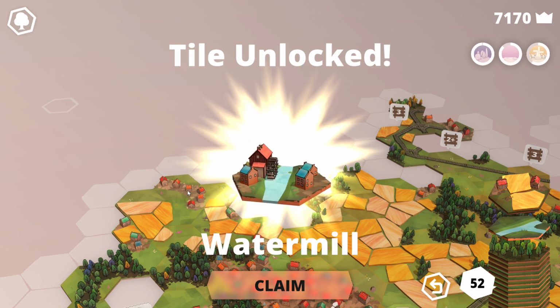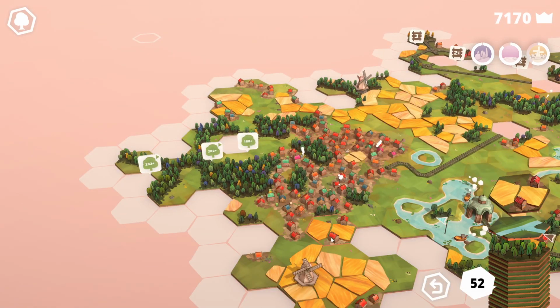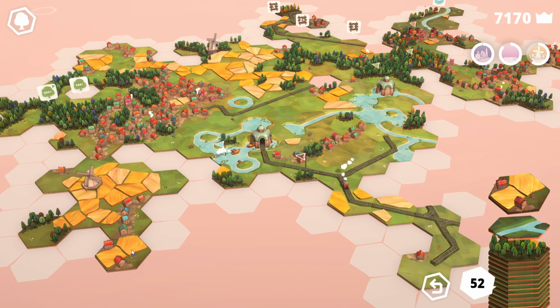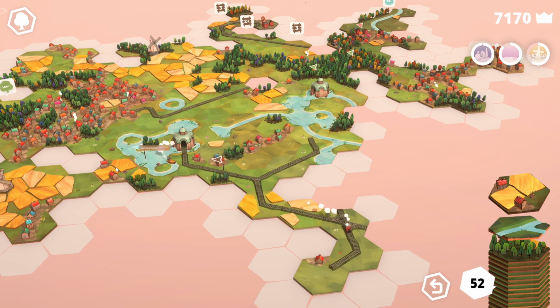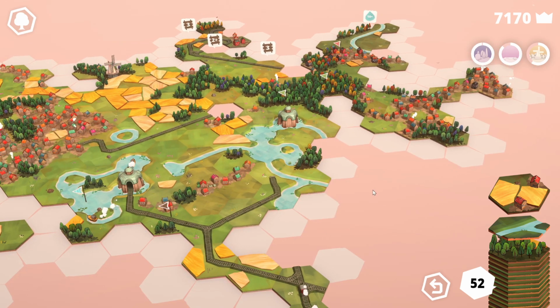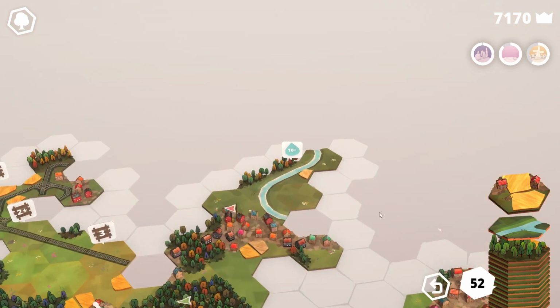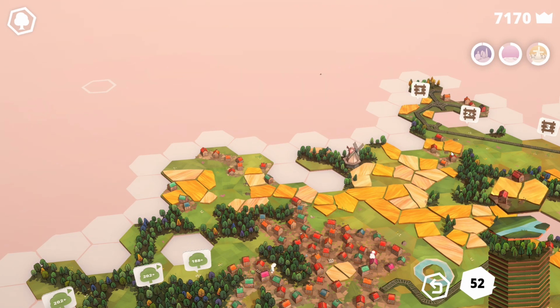Unlocked watermill. Score 25 perfect placements in total. Nice, now we can get a watermill. So exciting. Well, I guess I should be closing that, huh? Need a field, a singular field with grassland. Put my giant field with a house on it. Yeah, that looks pretty good.